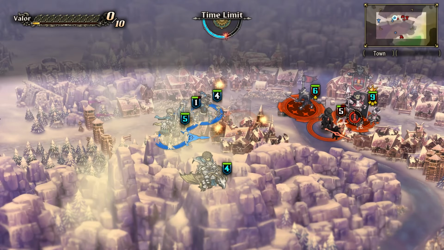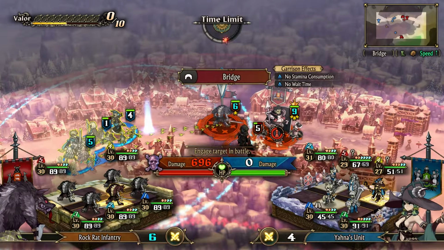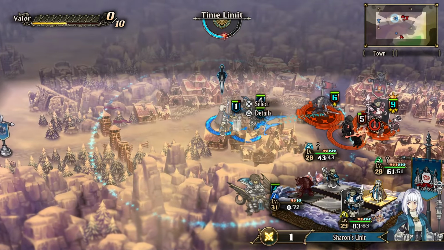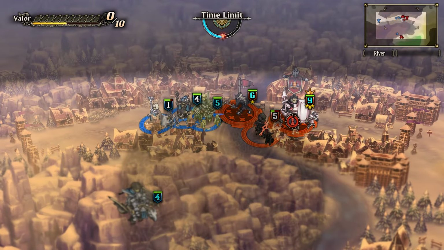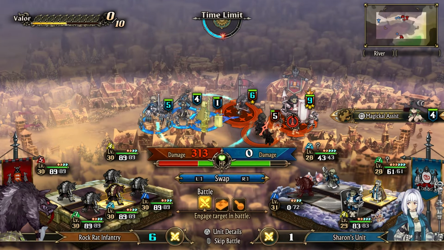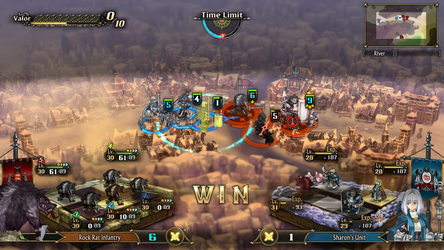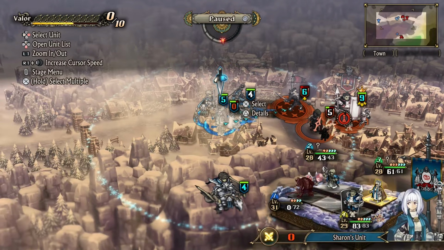I think I've gotten a little better at this. It'll be done. Your villainy ends here. We must claim victory. Ooh, maybe I shouldn't have done that. I have to rest. Now she might get hit by catapult.